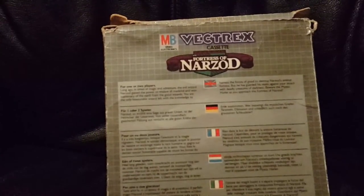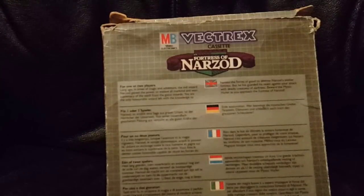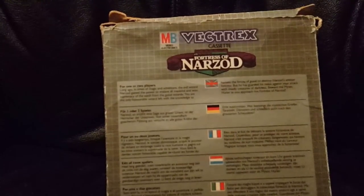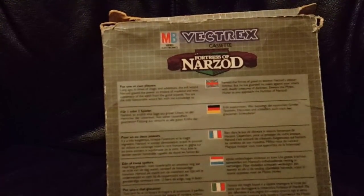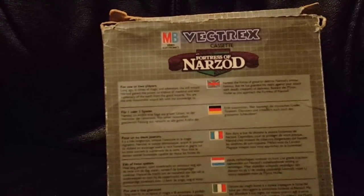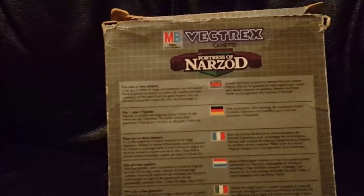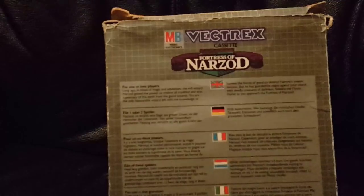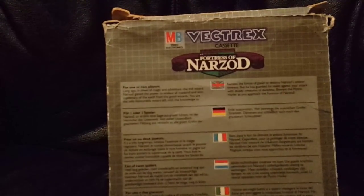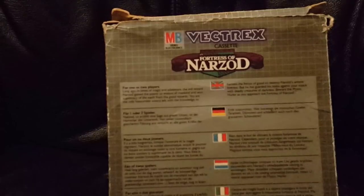For one or two players, long ago in times of magic and adventure, the evil wizard Narzod gained the power to enslave all mankind and won supremacy of the earth from the good wizards. You are the only honourable wizard left with no knowledge to harness the forces of good to destroy Narzod's sinister fortress. But he has guarded his realm against your attack with deadly creatures of darkness. Beware of the mystic hunter as you approach the fortress of Narzod.